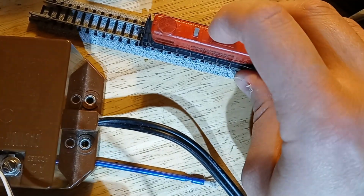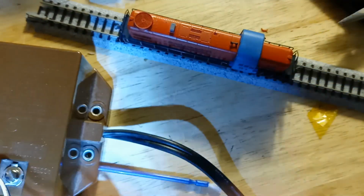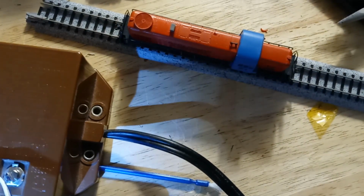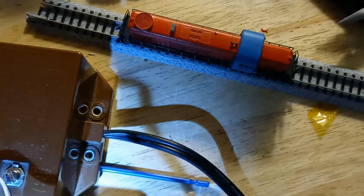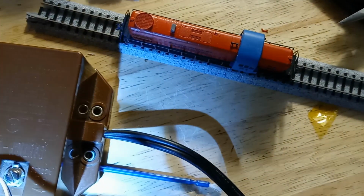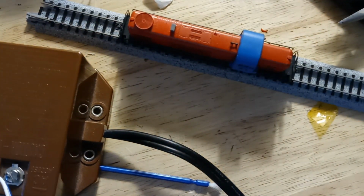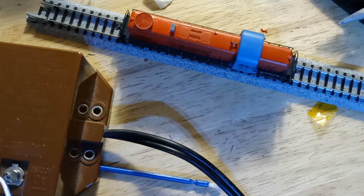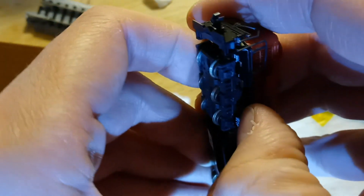This is very bizarre. Something is clearly wrong with this locomotive, which I knew to begin with. So yeah, I hate to be Captain Obvious, but clearly there's something wrong here. The problem with the locomotive currently is, well, it doesn't work. As to why it's not working, that's another story, which I intend to get to the bottom of right now. So, we know the engine won't work on either DC or DCC power, which is quite peculiar and not a good sign. Let's go take her apart and see exactly what happened here.